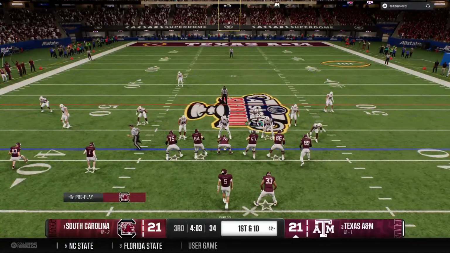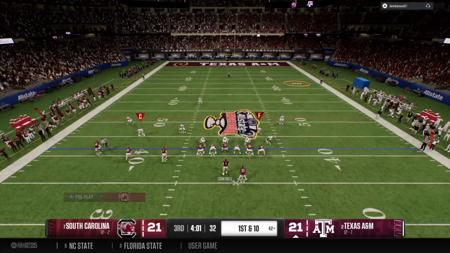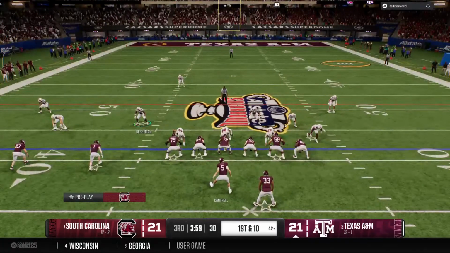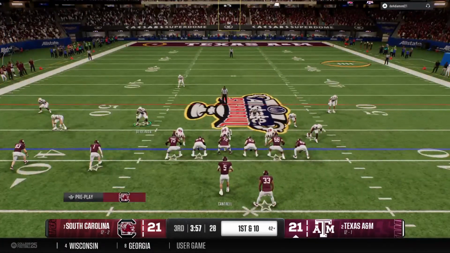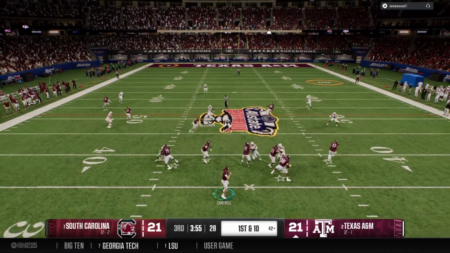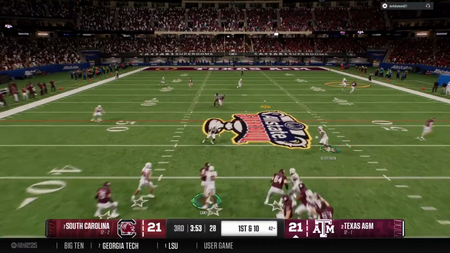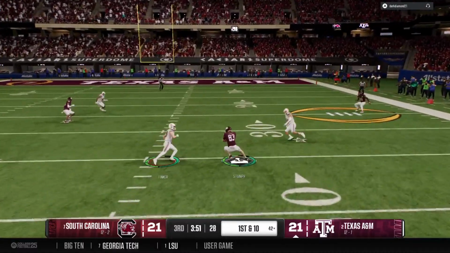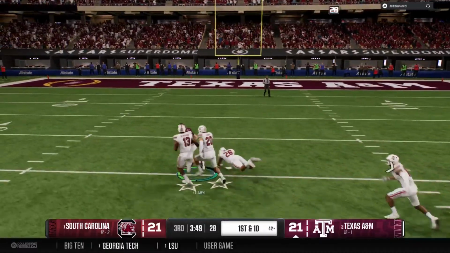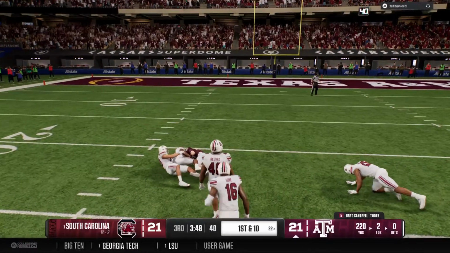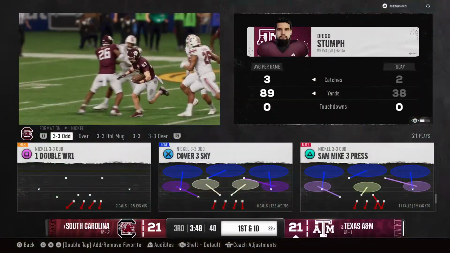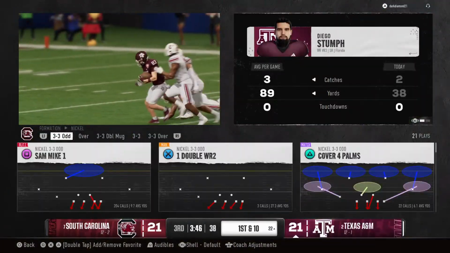You spend so much time putting your plan together to stop the pass, and then nobody accounts for the quarterback on a run. On 1st and 10, looking to throw. Lets it go quickly. Catch is made. Room to run here. That's a big gain. The offense is threatening now. Spot the ball at the 22. Boy, huge play here for Texas A&M.